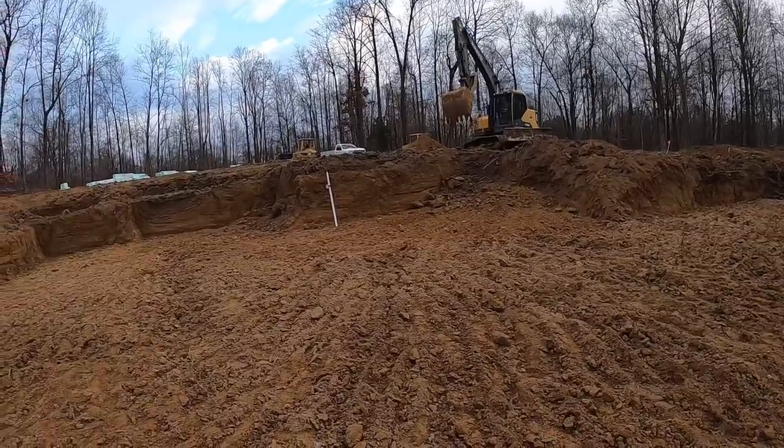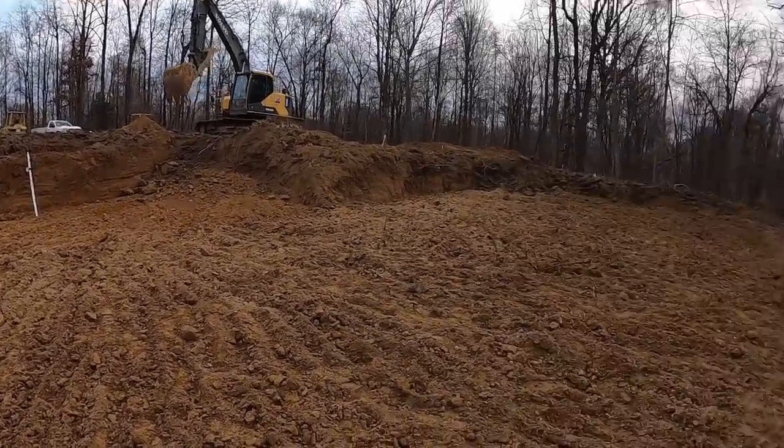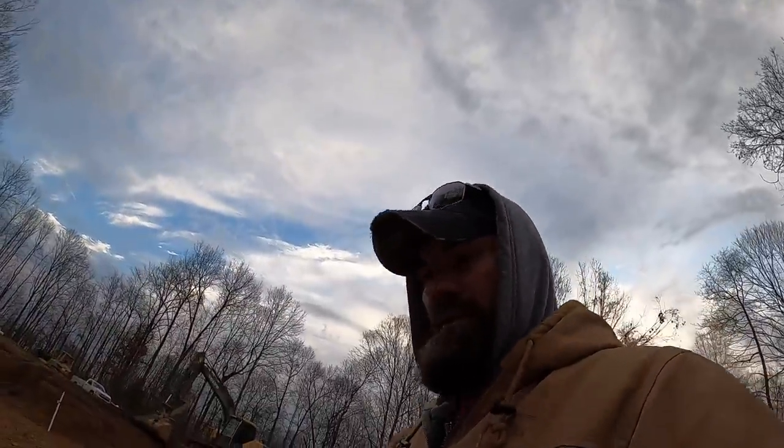We didn't bring the skid steer for this job, so we'll do all that with the D4. That'll work out just fine. We're gonna finish hogging out this basement today, get it completely done, hopefully get at least one piece of equipment hauled out of here today. I'm gonna put you guys on time lapse. Let's get this thing going.